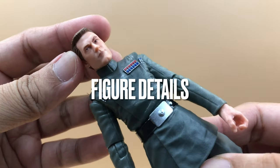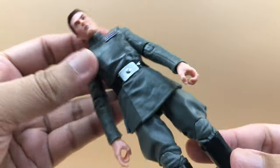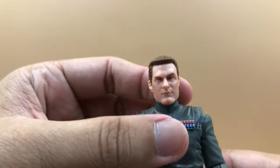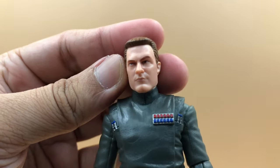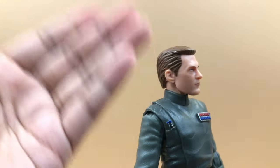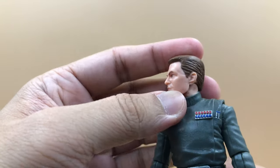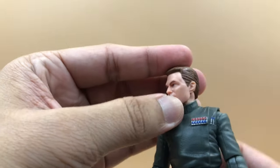So guys, this is the figure details and overlook up close and personal. As you can see at the face sculpt over here, the expression is very well done by Hasbro, and I love that the face printing technology is getting more improved. Although this is an animated character, they still get the look right.